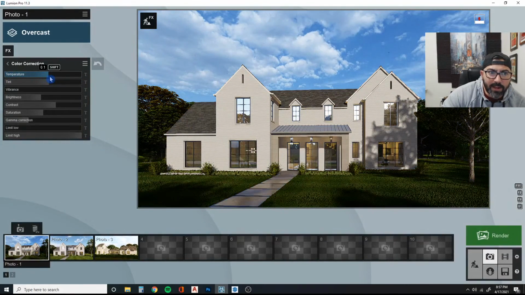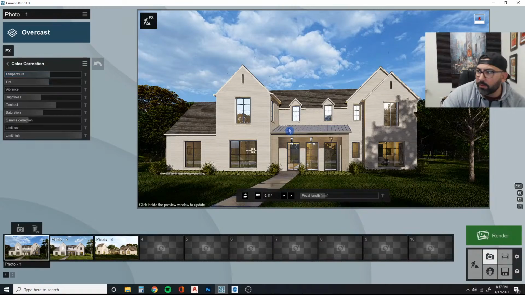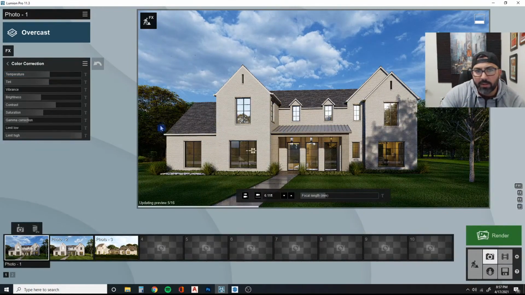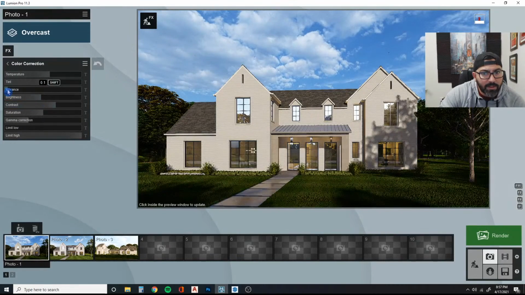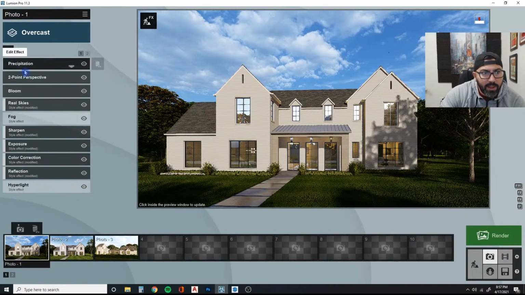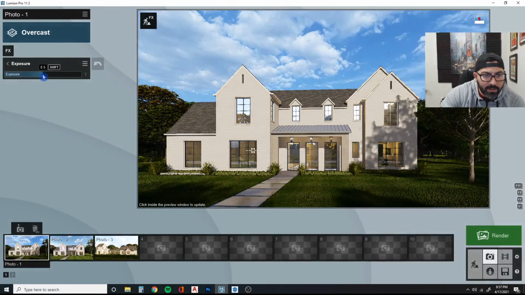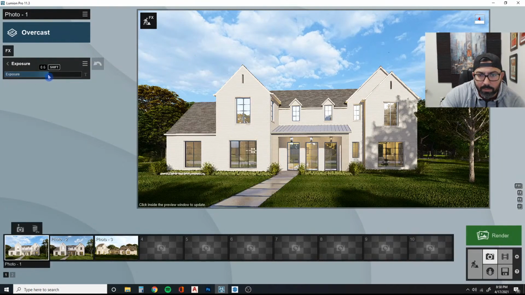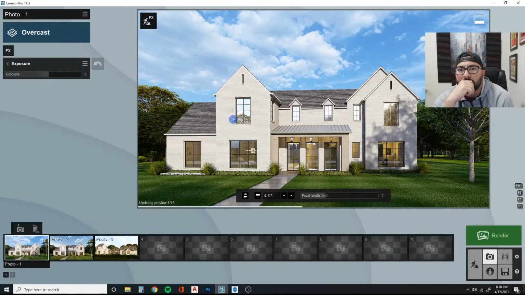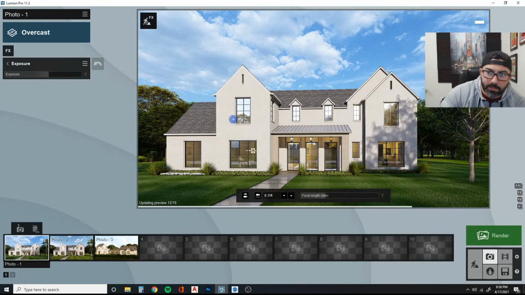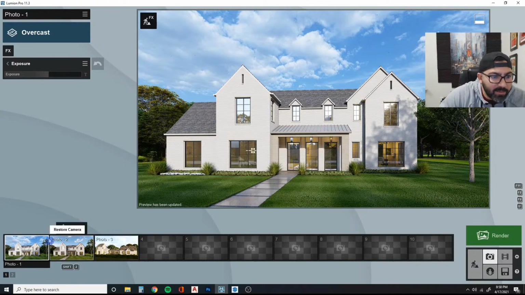So I can give it a more neutral look, and maybe give it a little bit of vibrance in the colors. And let's go again to exposure. We could probably bring it up now. Okay, I like that.